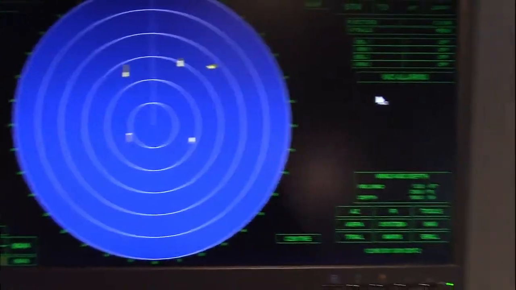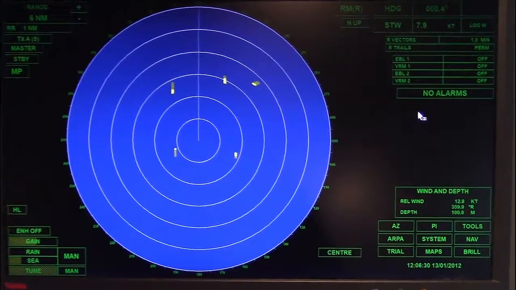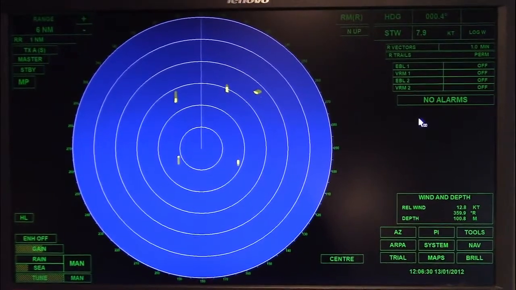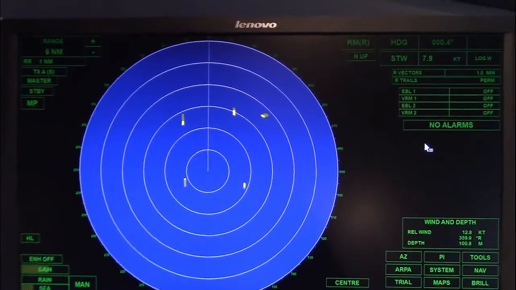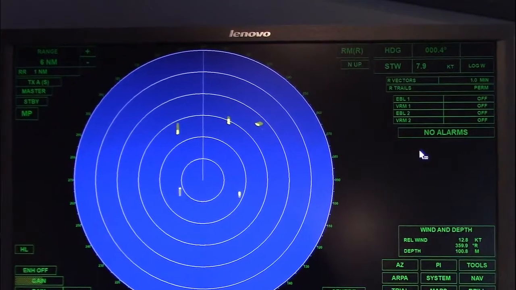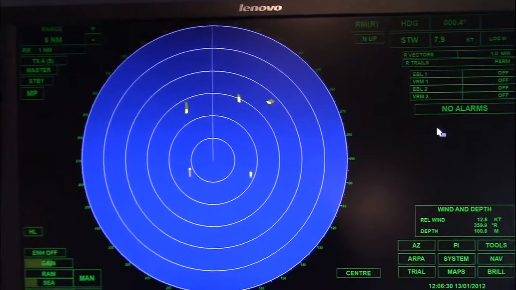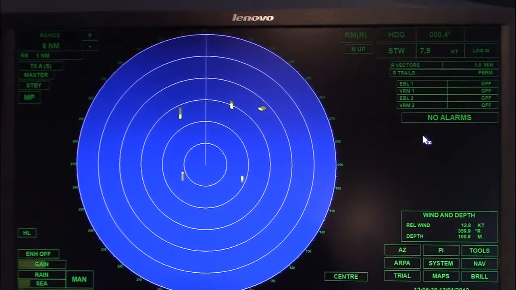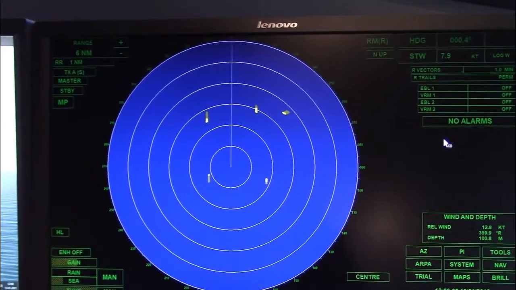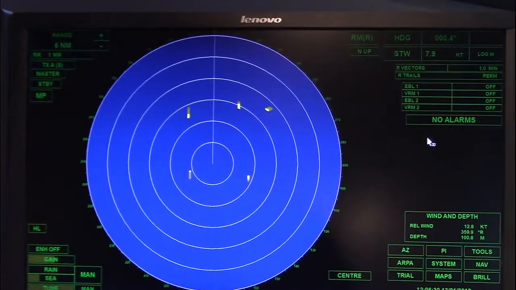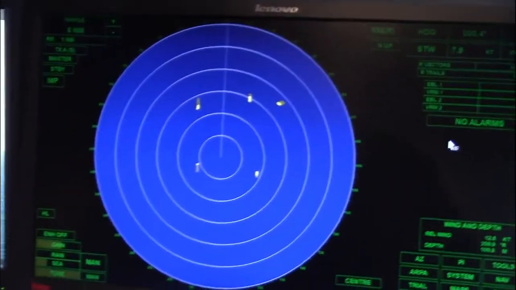So one thing we're going to do is learn how we can find a target in the real world that we can see on our radar, and then we're also going to contemplate a little bit about the rules of the road for vessels that are within sight. We're going to identify all these vessels, find them, look out the window, and then determine their aspect. We're going to do that in the daytime and then the nighttime. This is just a small introduction to the rules of the road as they apply for this lab, but you're going to be diving into these rules much more deeply in your rules class.